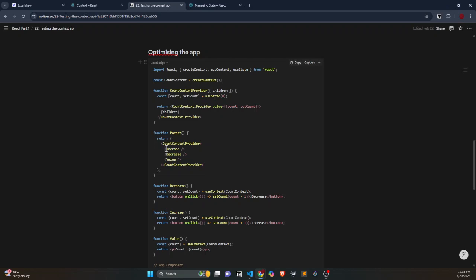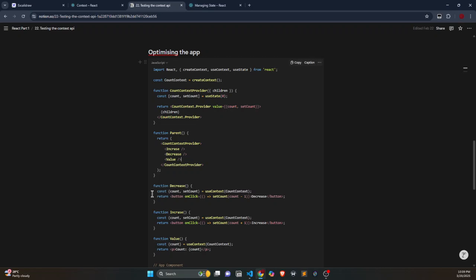Then we are using the provider function. We will be wrapping our increase, decrease, and value components, which are changing the state of the DOM in our website. We will be wrapping these components inside this provider so that the count and set count can be used by all the components present inside this provider that we have defined in this function.